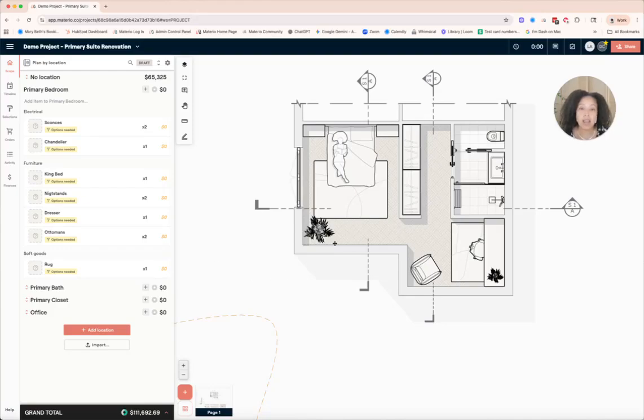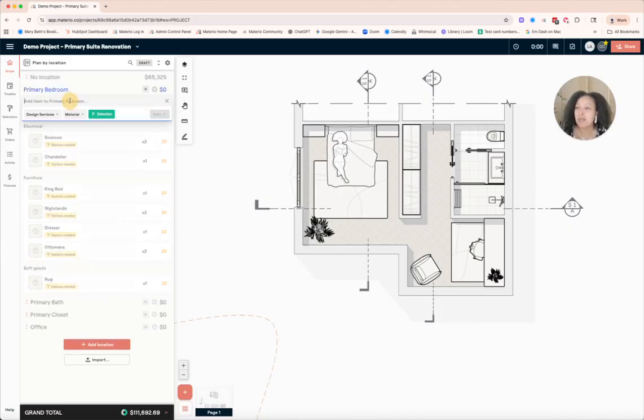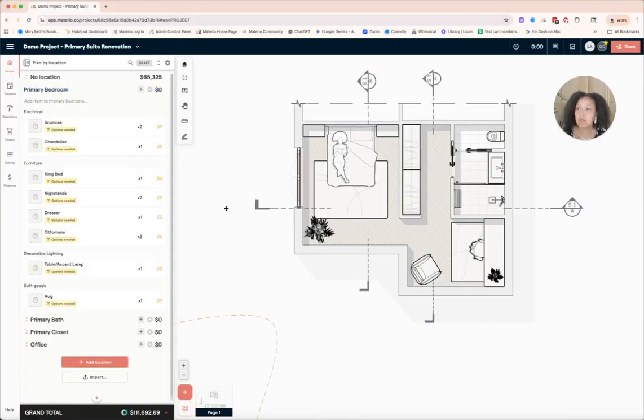I may even want to have a table lamp on my dresser. That's a good idea as I come into the space. This plan doesn't even have an entry into my space. I'm going to assume it's going to be over here. We're going to need to change that. So let's just add a table lamp. I'm going to go back under primary bedroom and add, because don't forget I have that decorative lighting, a table lamp. It might be an accent lamp. Okay, so that's what we need to get started.